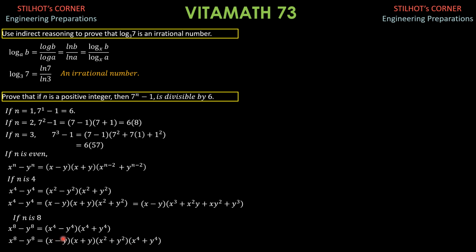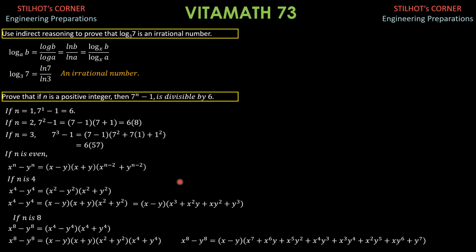Now, if we just set aside x minus y and expand these three factors here, it is in general x minus y times the quantity x to the 7 plus x to the 6 y plus x to the 5 y squared plus x to the 4th y cubed plus x cubed y to the 4th plus x squared y to the 5th plus x y to the 6th plus y to the 7. So I hope that you see the pattern.